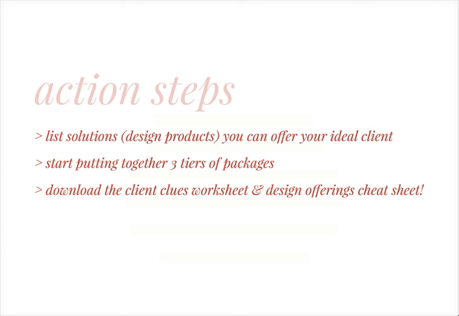Number 2, start putting together 3 tiers of packages. Once again, remembering who your ideal client is and putting in there products that they're going to use. And finally, download the design offerings cheat sheet and download the Looking for Clues worksheet, which is really going to help you zero in on the products you need to create.